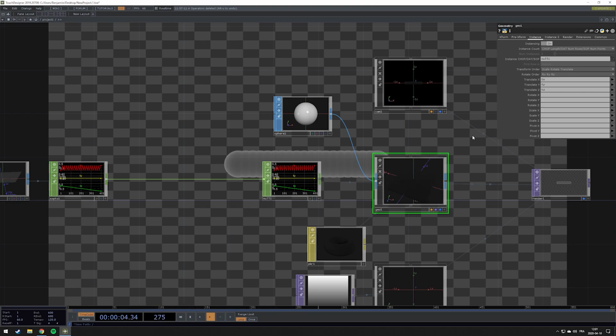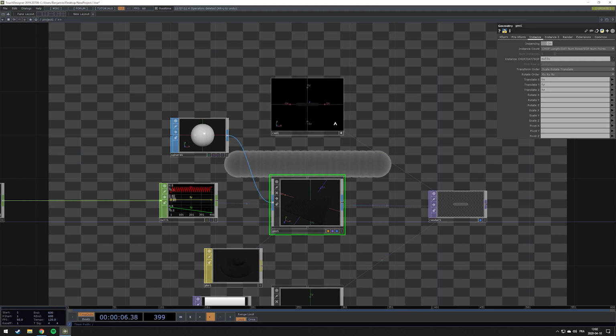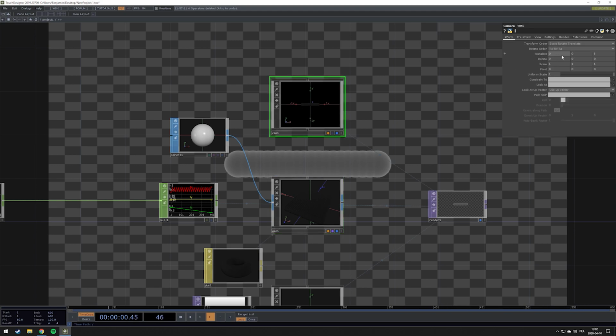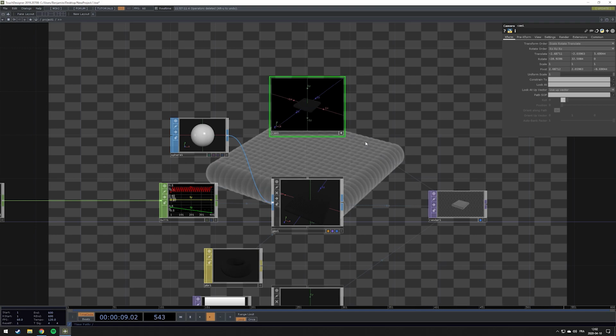Of course, now I need to maybe place my camera a bit differently. One of the ways you can place your camera is either by translating and rotating right here, or you can simply click on viewer active there. And if you move your camera right here, you can see that it changes the value of the camera. So it's kind of an easy way to use it.